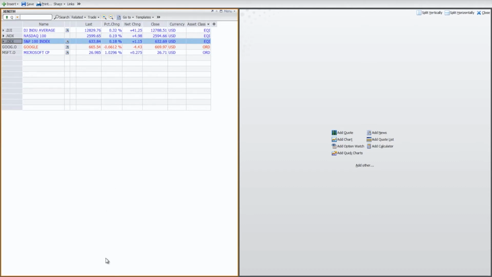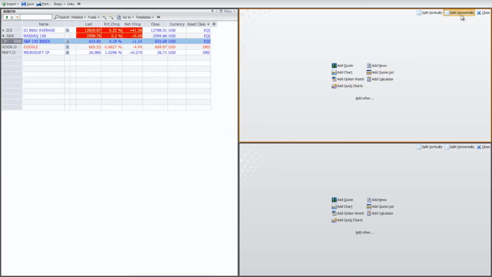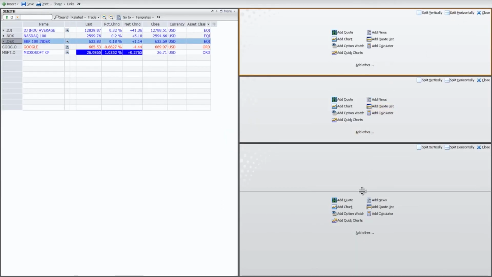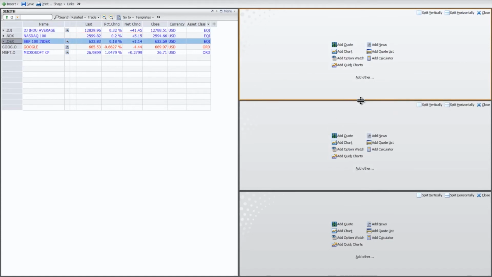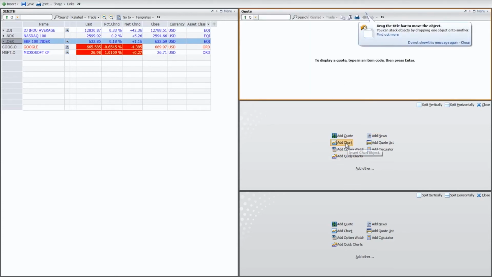Okay, now, what I would like to do is also add in a few other windows. Now, I only have one window over here, but I want to add in 3 more views. So what I'm going to do is split this horizontally, and then split it horizontally one more time. Okay, and I'm just going to move these by holding down the mouse and moving them around. Here I'm going to add a quote window. Here I'm going to add news.